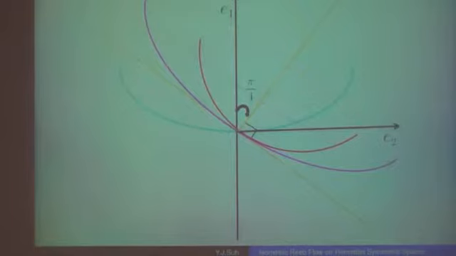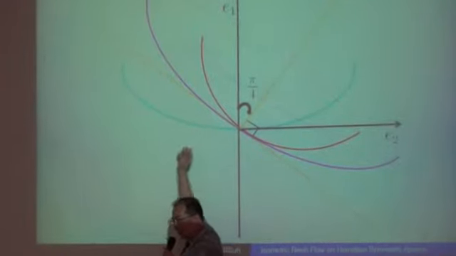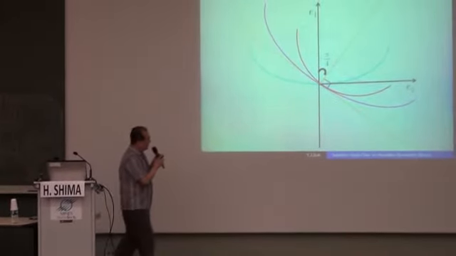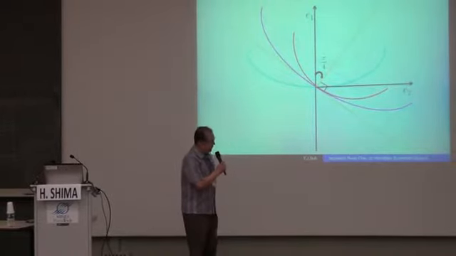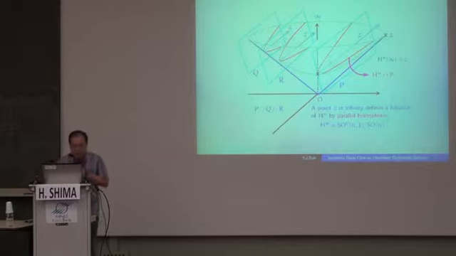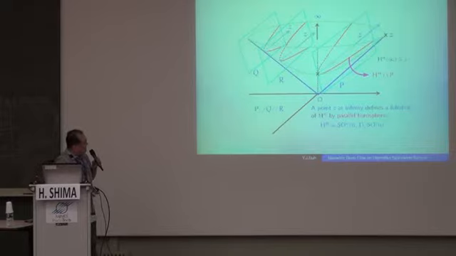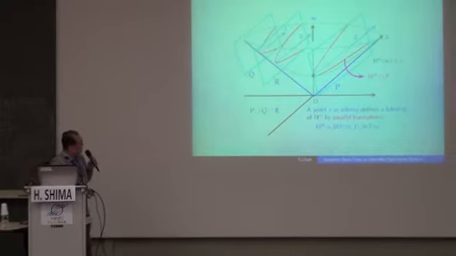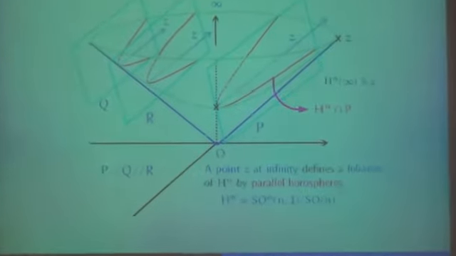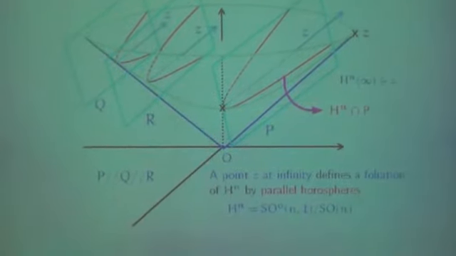The blue part is one kind of horosphere, and the red part is the other kind of horosphere. This kind of horosphere in non-compact complex two-plane Grassmannian is a horosphere. The red part is a compact hypersurface in non-compact complex two-plane Grassmannian. So here when you consider the isometric Reeb flow in complex two-plane Grassmannian, this kind of horosphere with isometric Reeb flow — the blue one — has isometric Reeb flow. The parallel horosphere is a kind of foliation divided by the parallel horosphere.